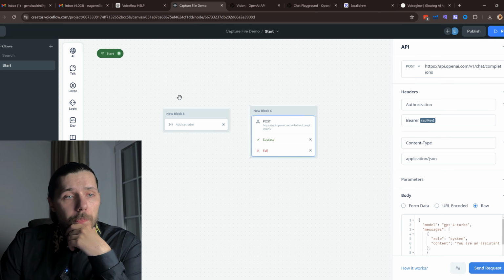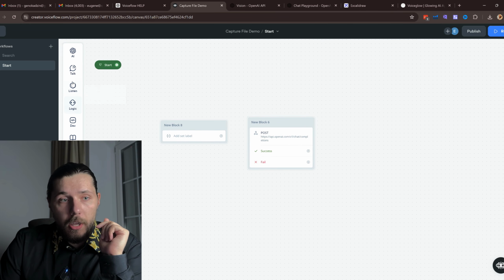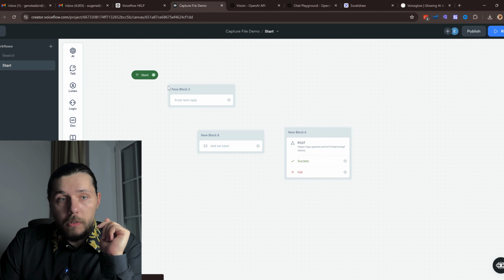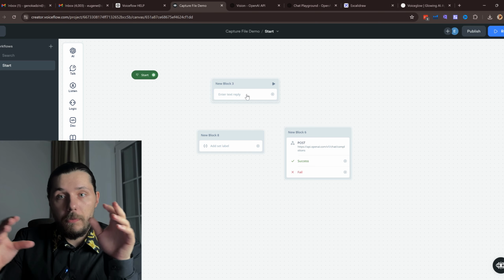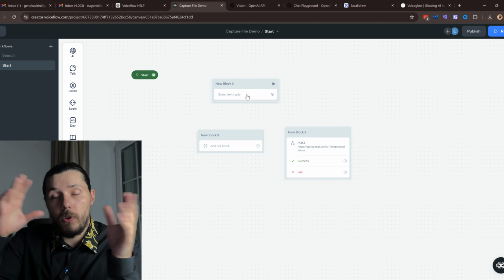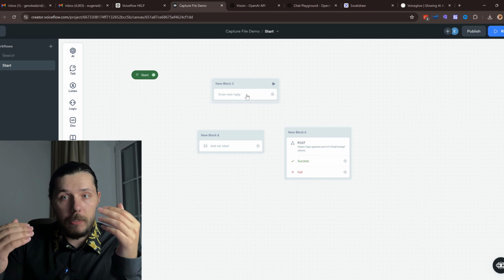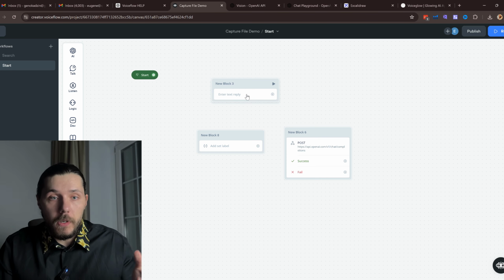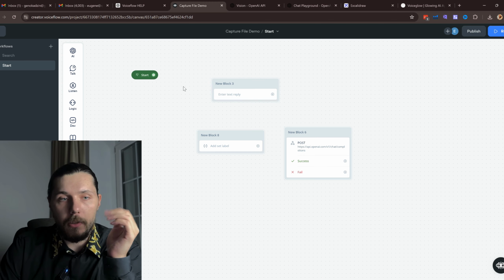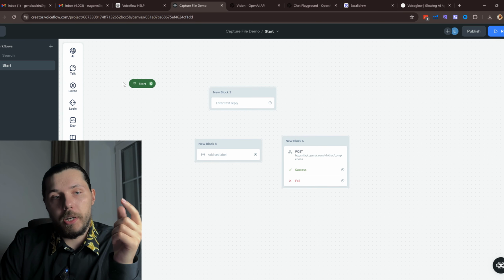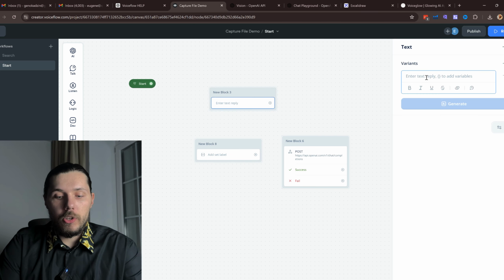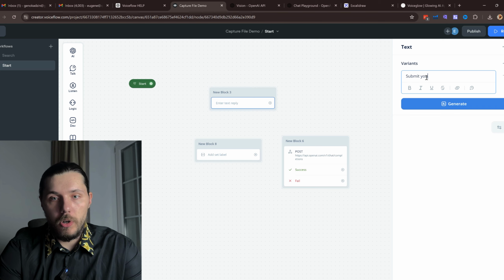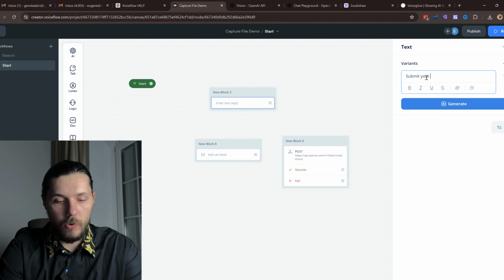Okay, so let's start from scratch. We have a text block. Let's say a user starts the conversation. Obviously, it's not going to be a starter. This will be a flow somewhere in the middle of your big assistant, where the customer provides us a query, something like I want advice or I want to submit information. That's when we're going to send the user to this specific flow. But again, this is just an example. Let's say submit your photo, submit your info, something like that.